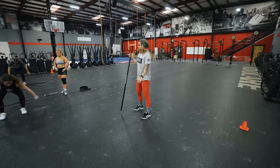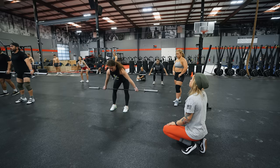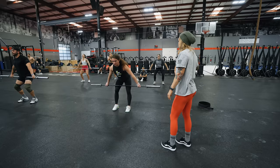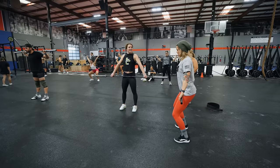Do 1 inch first, Emma. So 1 inch, good. Below the knee, above the knee, good. Stop. Feel balanced in your feet. See how you're sitting back just a little bit? There. And you're gonna make this work. There you go. Squeeze here. Yep. Eyes straight ahead, mid thigh. Push, stop. Beautiful. Feel a little bit more balance here through your feet. Okay. Squeeze the lats, brace here. Now scoop. Beautiful. And stay, that's okay. Just stay here so you can feel your legs loaded and ready to go.